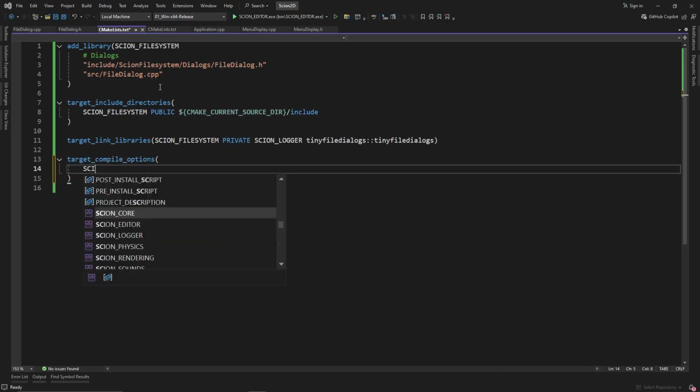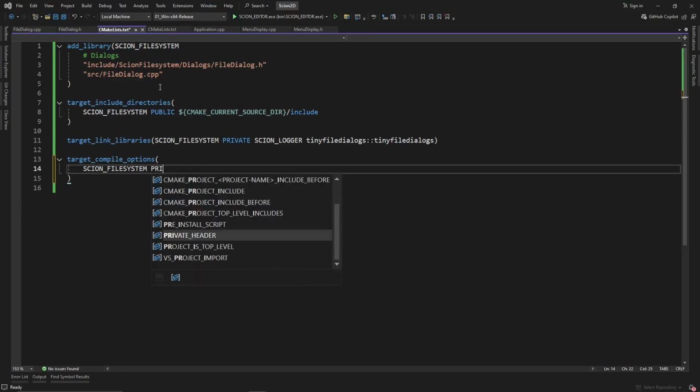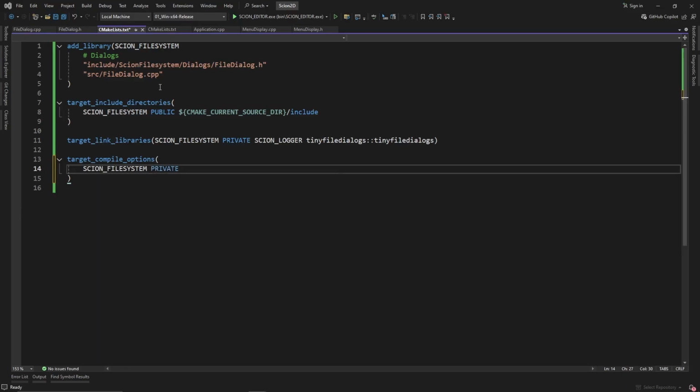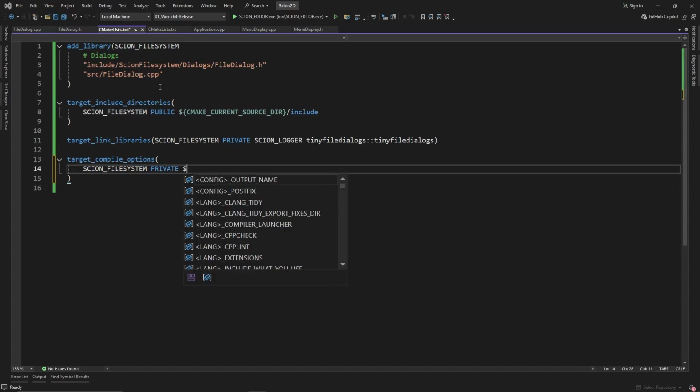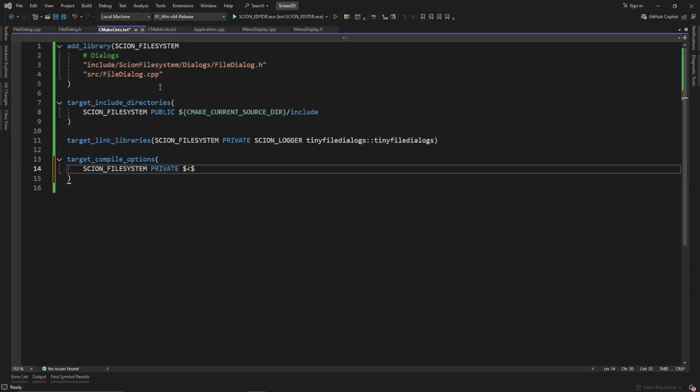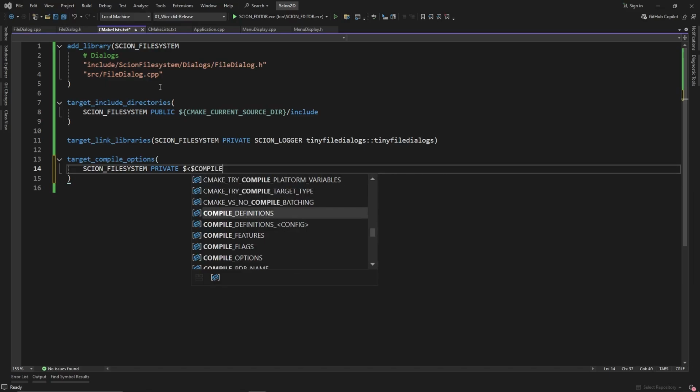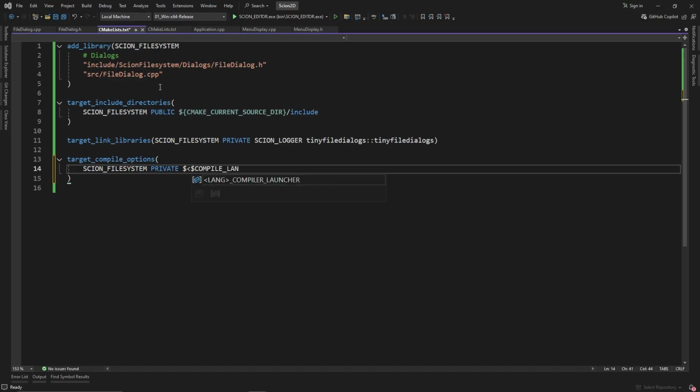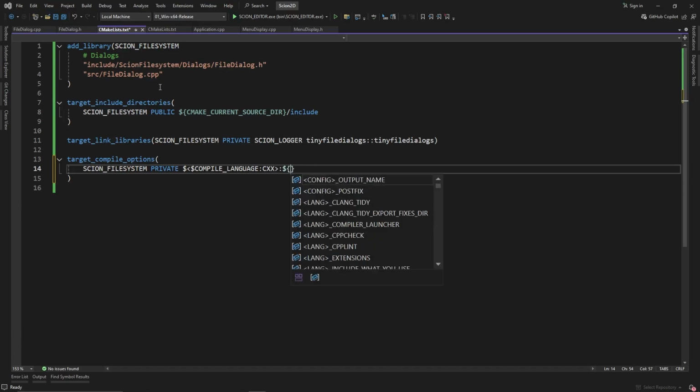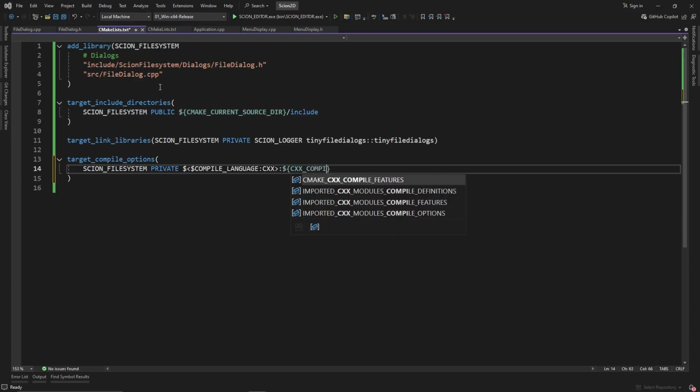And that's going to be Scion file system private $<$<COMPILE_LANGUAGE:CXX>:${CXX_compile_flags}>.